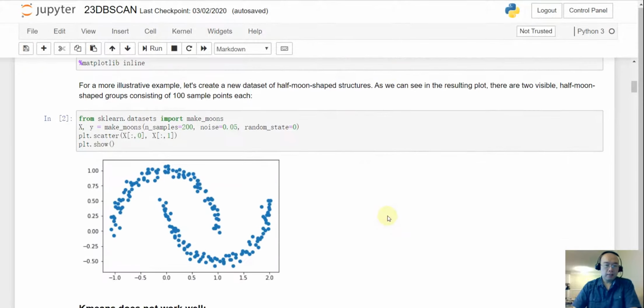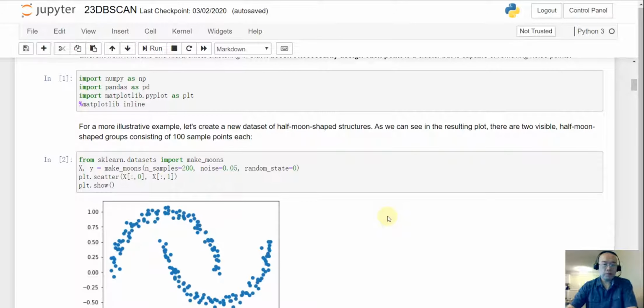Okay, so let's do a very small example with the two moon-shaped dataset, which we have been dealing with a lot. This one is slightly different because the spread of the samples is much tighter than the moon-shaped dataset we have done before.